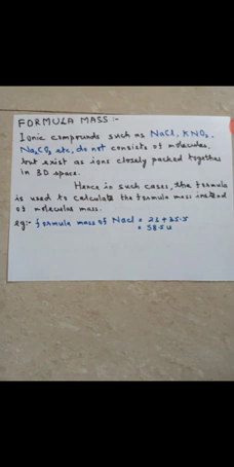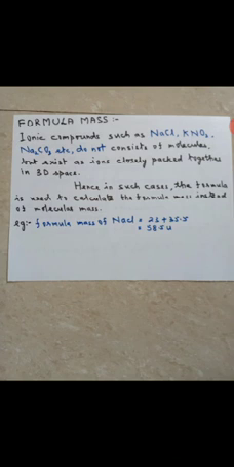So formula mass is just a term which is being used to calculate the weight of an ionic compound. It is not used to calculate the weight of a molecular or covalent compound. For covalent or molecular compounds we still use molecular mass. Got it? Clear? I think it's clear to you. There should not be any problem in it. It's simply a term.